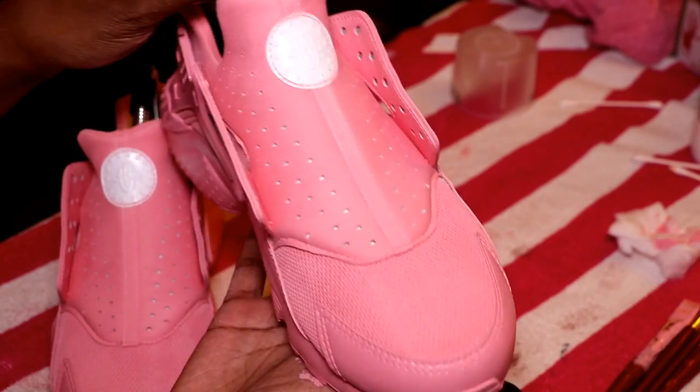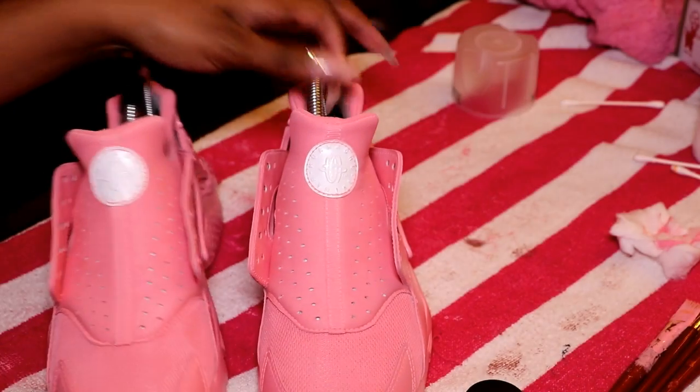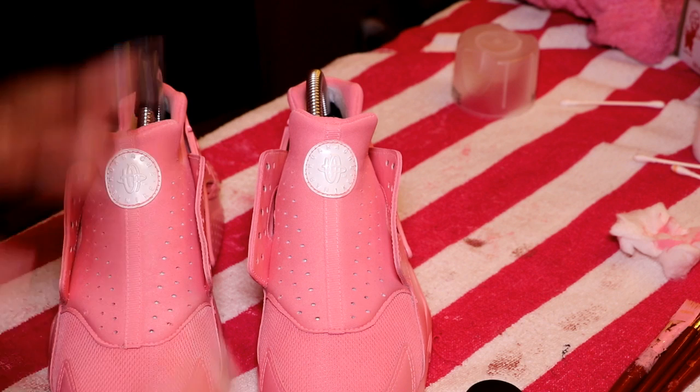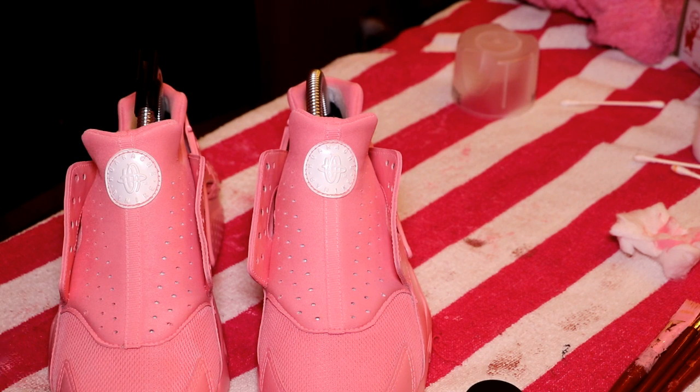But yeah, I love the shade of pink that it is. It looks a little different on camera, but it's fairly close to what the color actually is. I feel like it looks a little bit more peachy in person. On camera it does look a little darker, but I really do like the shade of pink.